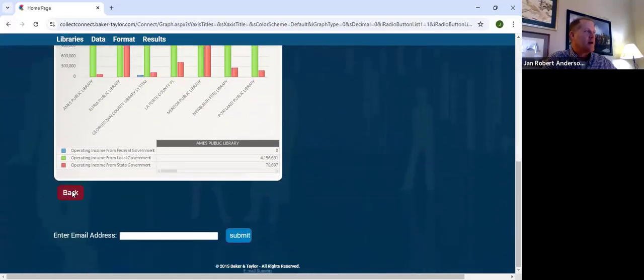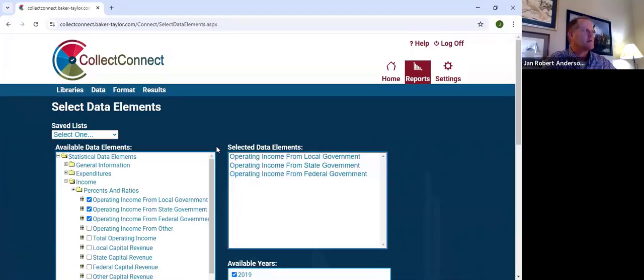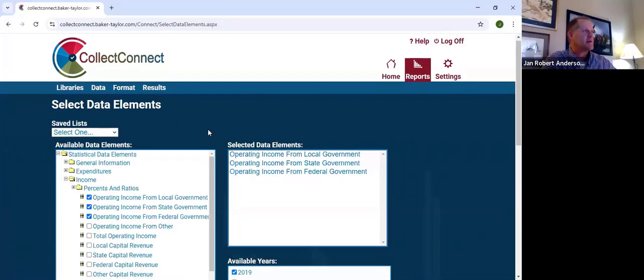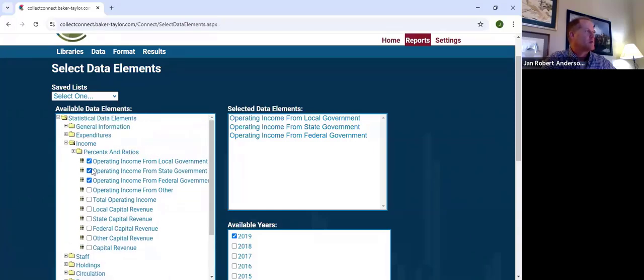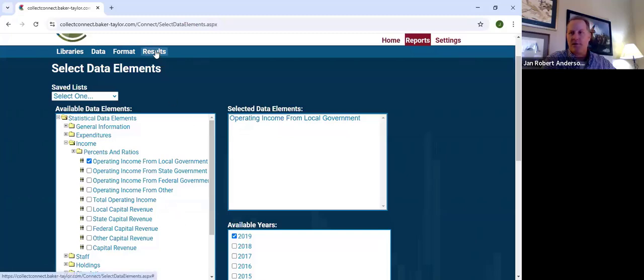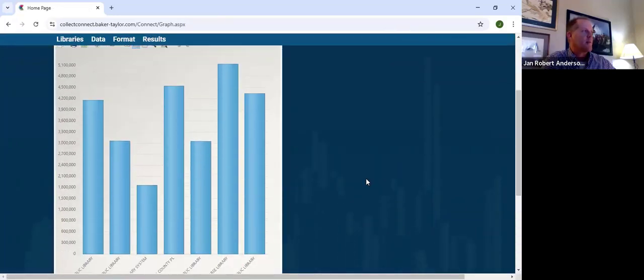So instead of having to click back and next every time to advance, I can come up here on the main menu bar and just click to go back to that second step, the data step. And I can say, okay, let's pull out state and federal. And then I can, again, just come up here to the top and click results to get back to my bar graph here.